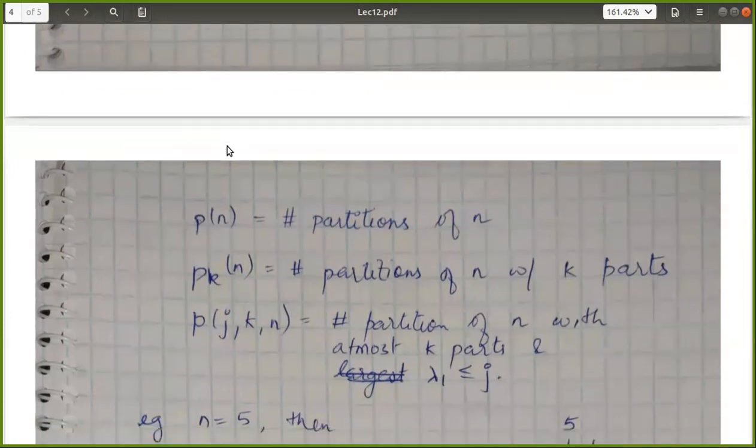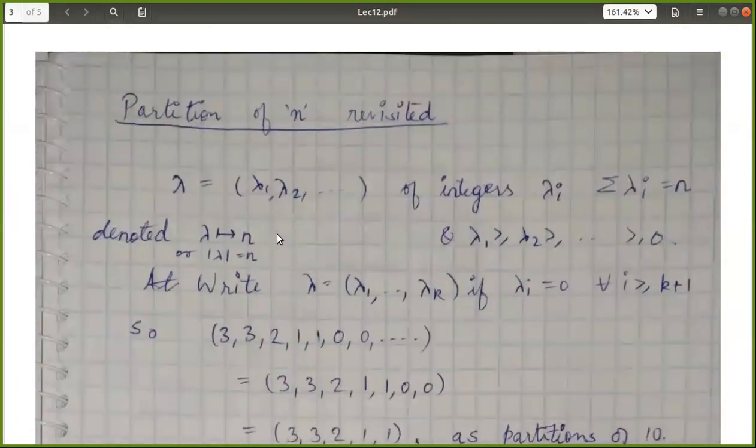So there are a few notations, and then we'll do quick computations with them. If Pn is the number of partitions of n, total number of partitions, and Pkn is the number of partitions of n with k many parts, which means the lambda corresponding to this partition has to have k parts, k non-zero elements in this sequence. All right.